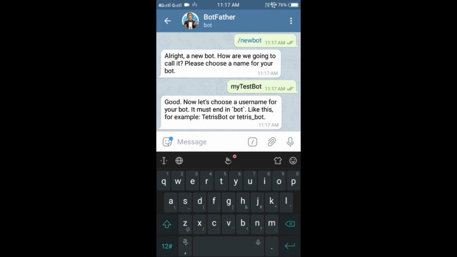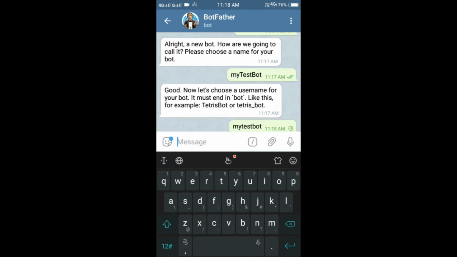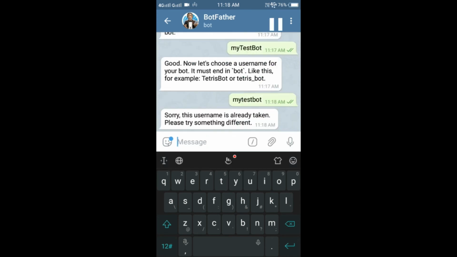Your username should be unique, so type a username. Let's see if this username is available. And it says this username is already taken, so I need to use a different username.